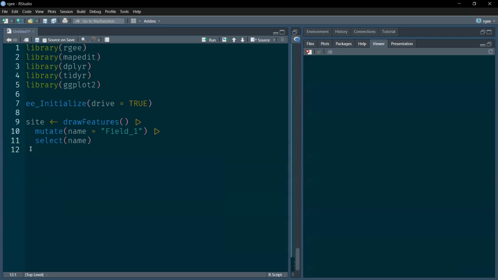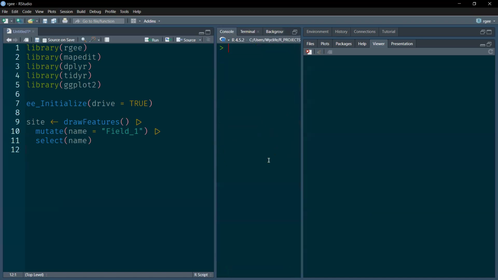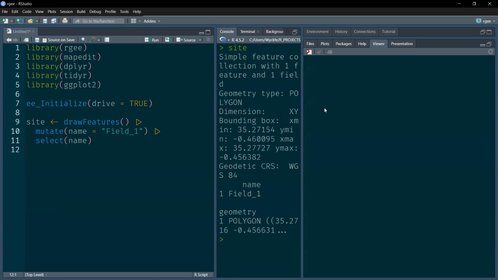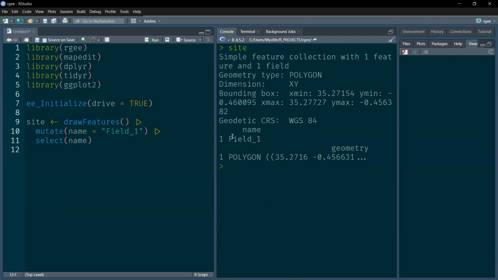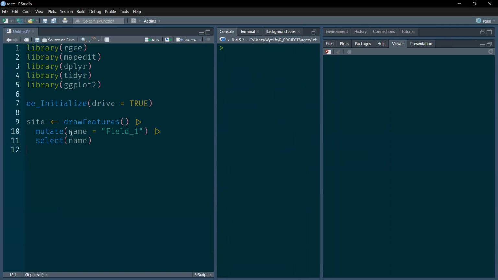All right, so we have site. If I clear this, if we check site, it should be a simple feature collection, which is a polygon having only name and the geometry. Otherwise, it will be having field ID and some other attributes that we don't want. So I've just gone ahead and selected name only.